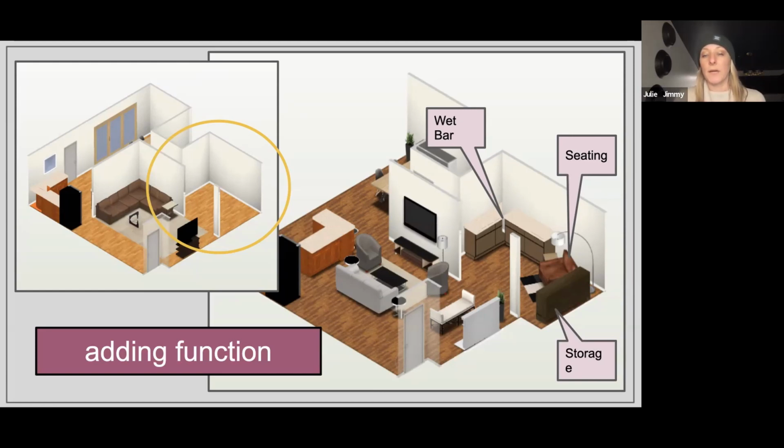You'll see that we started by really defining the room. We gave it a little bit more space. Once we relocated the wall, we took it in a little on the left and gave a bigger doorway to our wet bar and our seating space in the pub room, and really gave it a nice look. It's a good feature when you first walk into the space.